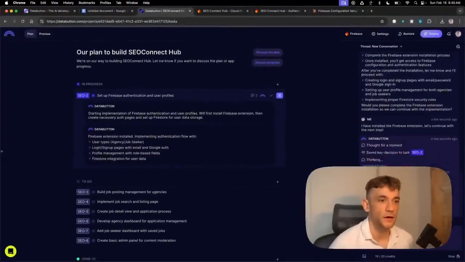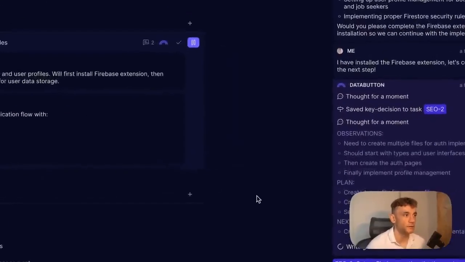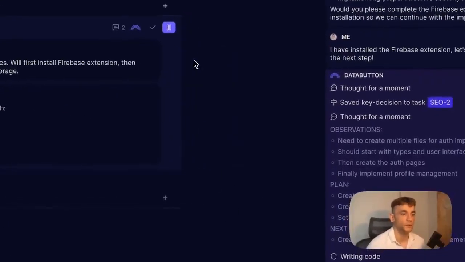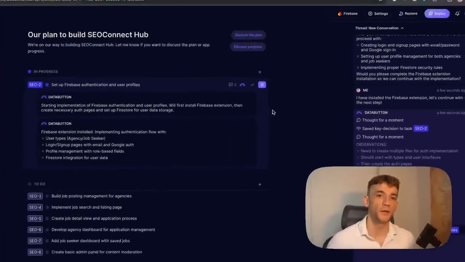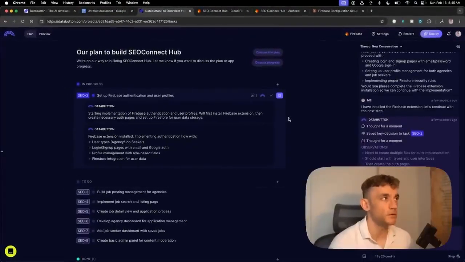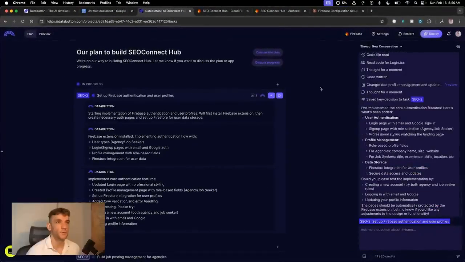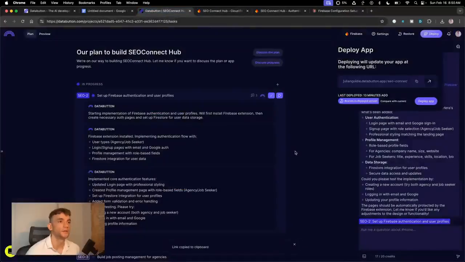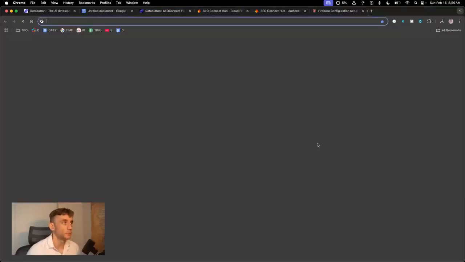So it's setting that up now, and this was easier than I expected. I thought something would go wrong there. Usually if you're using something like Bolt, you get loads of errors, you have to go back and forth a lot, but this seems to be much easier, which is great. All right, so we've set that up now. This should be looking pretty good. If we go onto our domain, we've completed step number 2, which is beautiful.